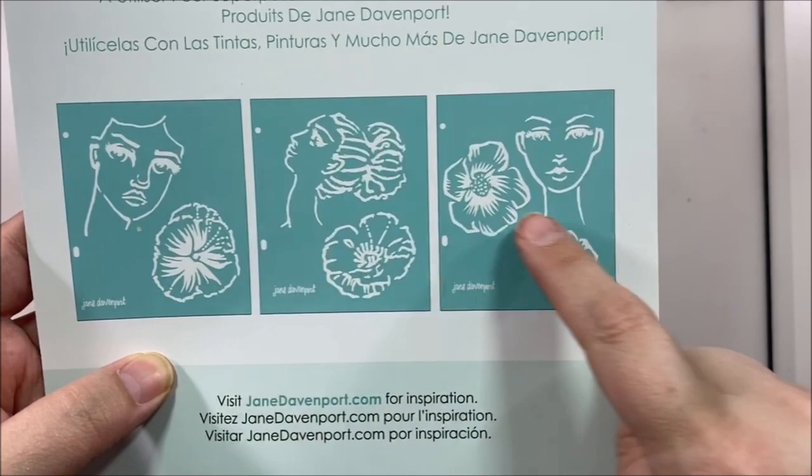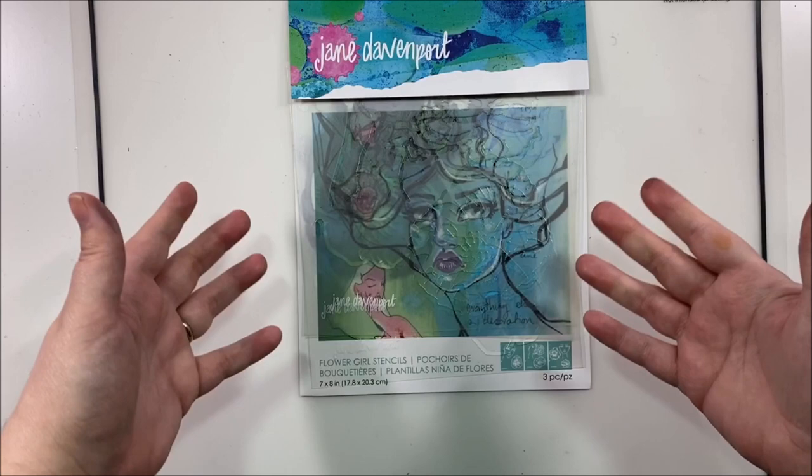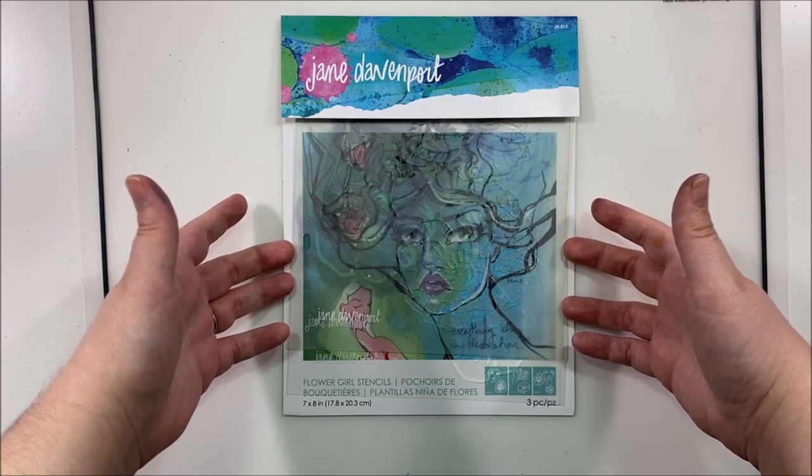I want to preface this by saying I am not a professional artist. I am just a mixed media hobbyist. And so this is perfect for those who maybe aren't super confident in drawing their own faces and vocal images for art journal pages and just want to try out something new.